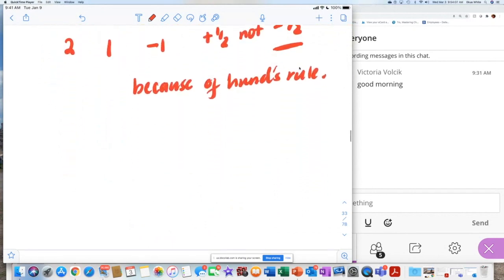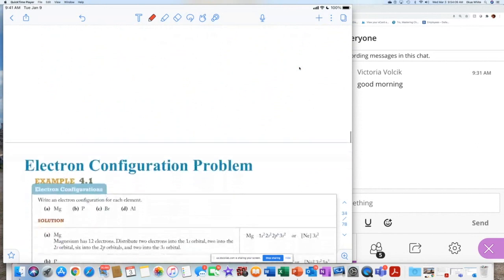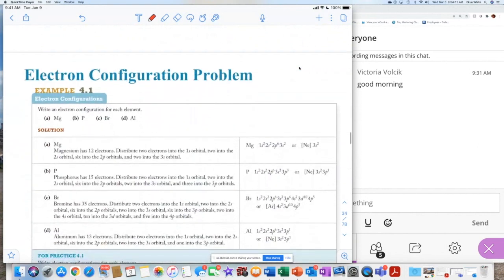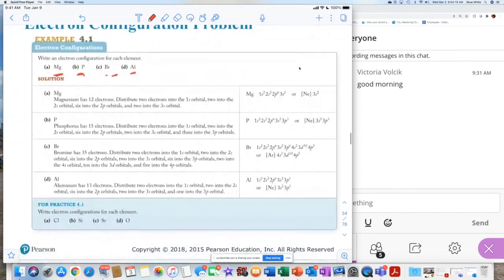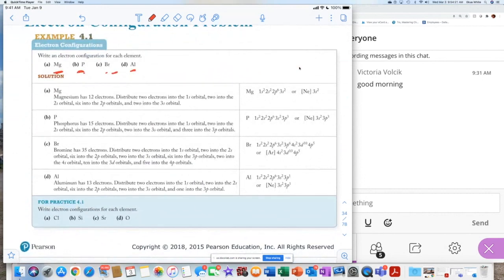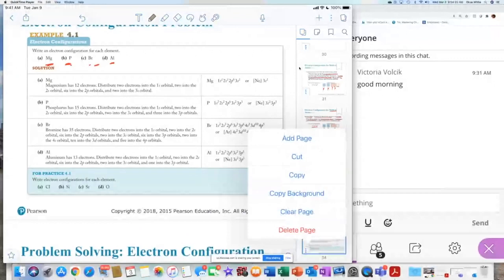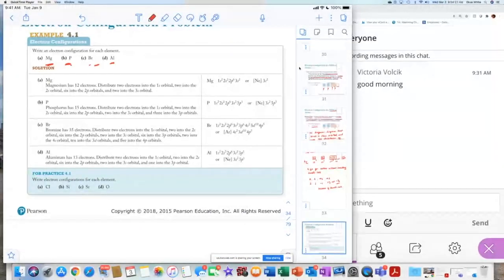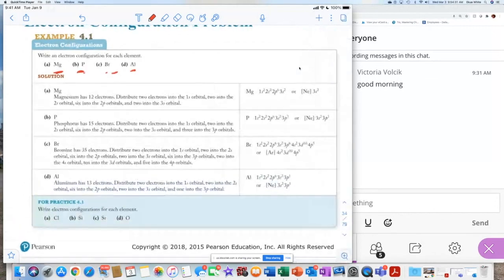Okay, so now that we've seen that this is a proper noun, let's go ahead and work these questions right here. It talks about writing the electronic configuration for each element. So we're going to be working on these from scratch. I won't use this page, I'll just use it as a reference. And then, of course, I'll give you the shorthand. We'll do the long configuration, the shorthand, and then we'll do the orbital diagram.